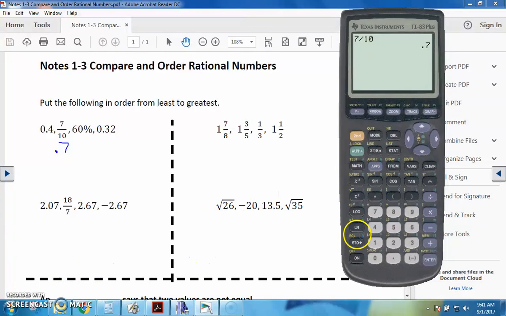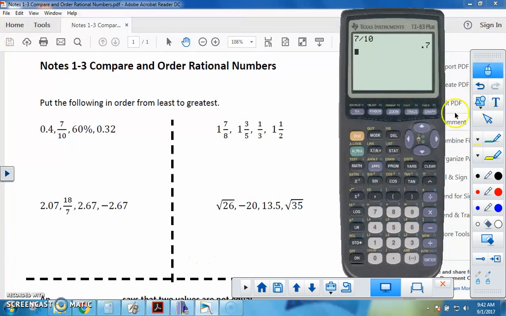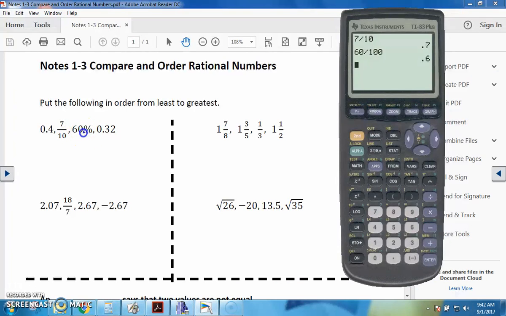Okay, you could do that. That's a way to do it. So what he said was 60 divided by 100, and you'll get it as a decimal. Awesome. There's another way that you could do it. Dr. Pepper. Remember, we talked about Dr. Pepper and the decimal. If they never give you the decimal, it is always at the end. So that decimal is right here, and you would move that 2 times to the left. So we have 7 tenths, and then we have 6 tenths or 60 hundredths.